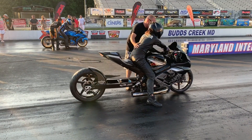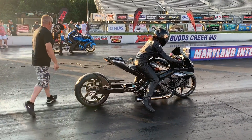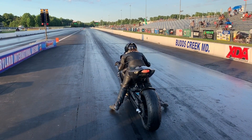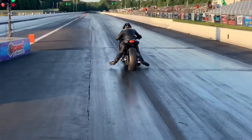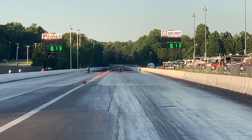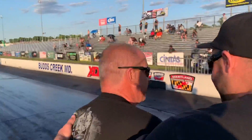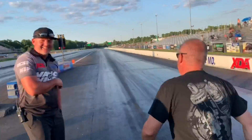That brings up our next pair. As you can see, the wheelbase is different for each combination. That change is based on your power adder, your motorcycle, and the rider's weight. This is Ashley Cotenoir in the near lane. She is a female, and this is her first ever Real Street race. Let's see what she can do. Ashley on a pass — that's an all-motor GSX-R1000, no nitrous, no turbo. Ladies and gentlemen, 7.70. That is the quickest all-motor run in Real Street history — the first female in the sevens. Congratulations, Ashley Cotenoir.